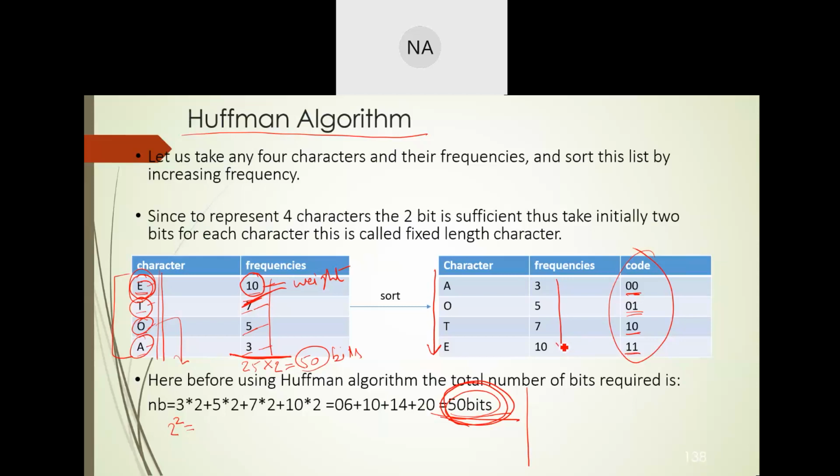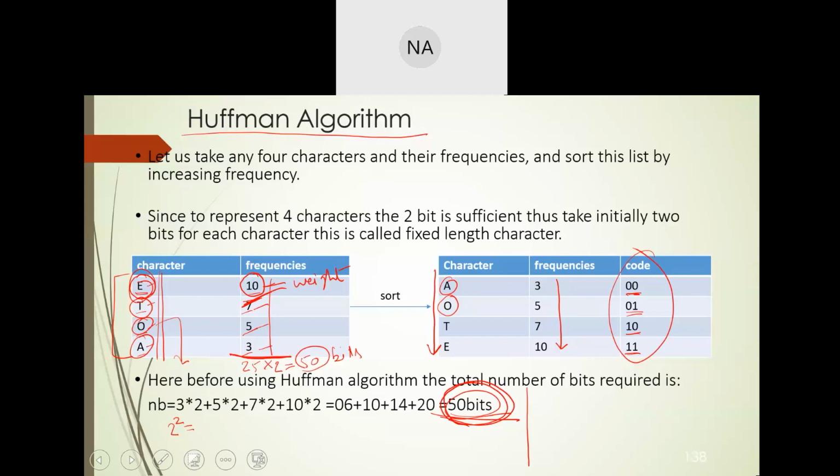Then you select those two characters which have the minimum frequency. So we will select A and O, the two characters which are at the bottom of the list.